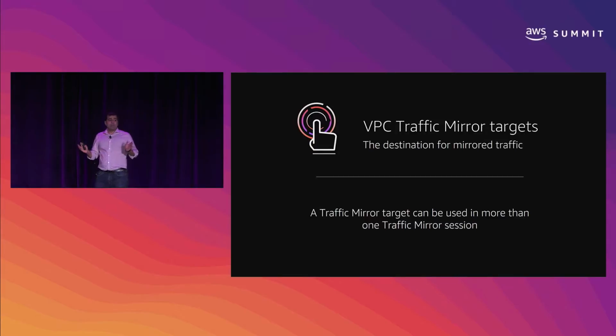You can send as much mirrored traffic from as many sources as you want, and essentially the network load balancer will handle that. You could run a dedicated instance as a mirror appliance or monitoring appliance, and you can send traffic from up to 100 sources to that dedicated instance. For other instance types, if you're using them for a monitoring appliance, you can choose to send traffic from up to 10 sources to those instances.